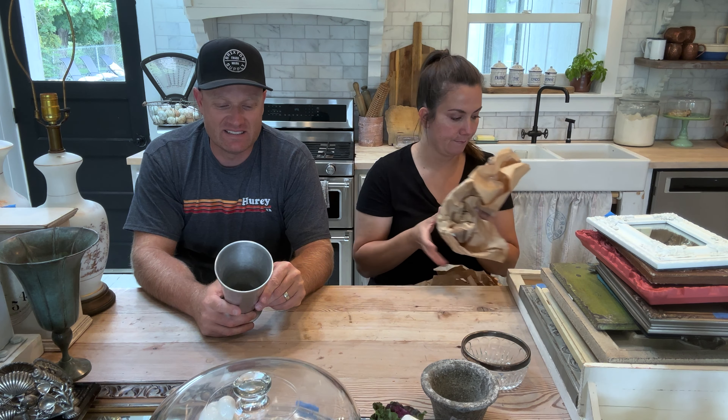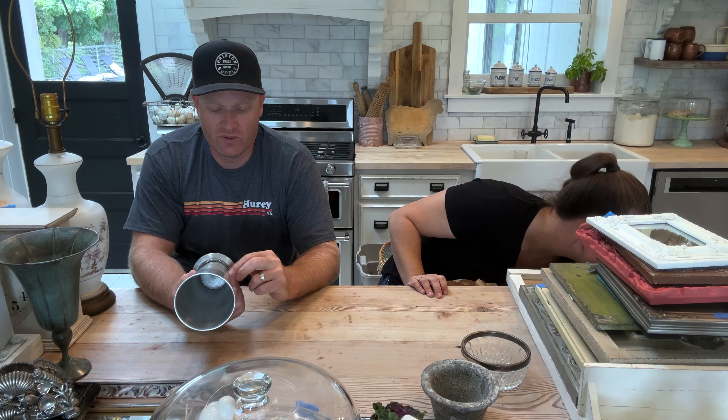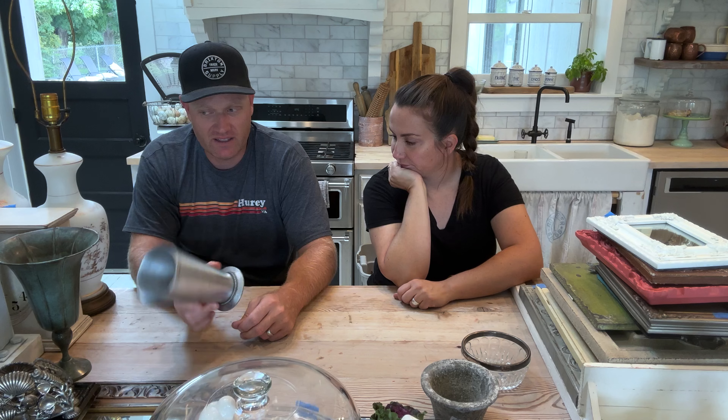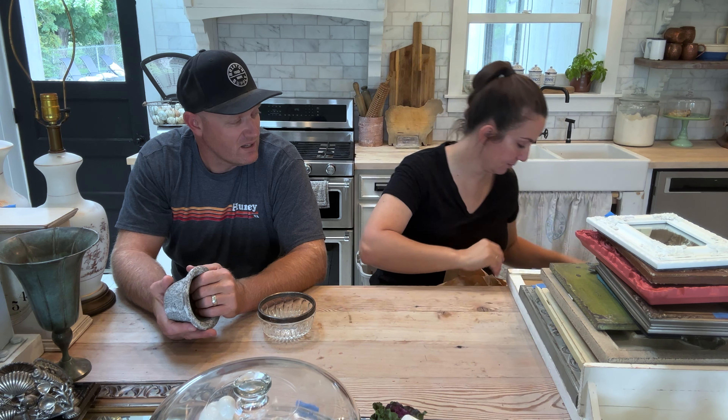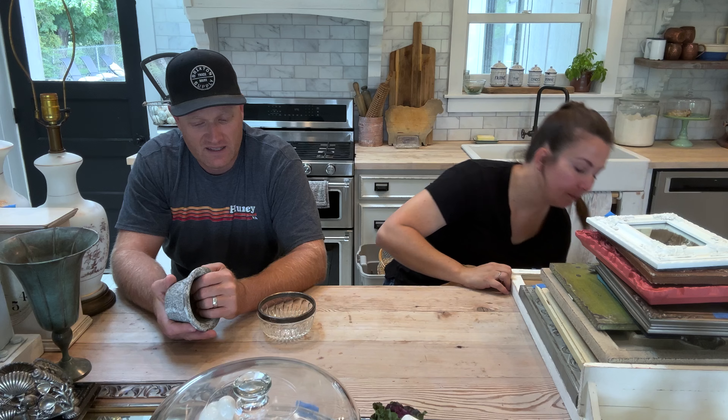This vase is aluminum and it looks like pewter. I really like it — I like the shape, the detail, the size. It was $1.50 and we're selling it for $16.95. It reminds me of the vases they put on tombstones. I was recently visiting my dad at the cemetery — he has the drilled out holes for vases — so if it doesn't sell, we'll put it in one of his.